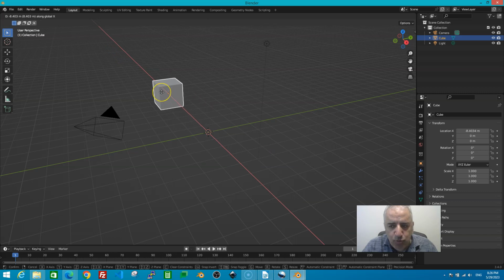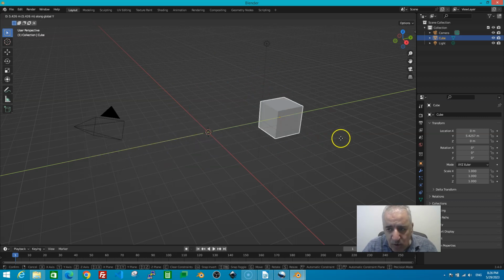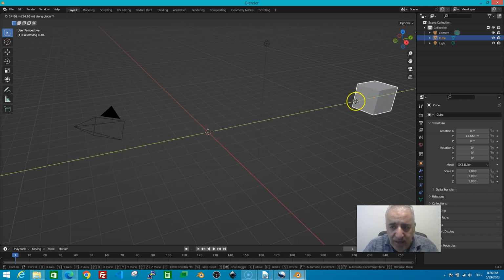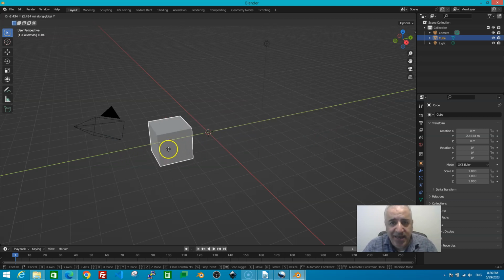And if you want it to move along the Y-axis, which is the green one, you click Y, and it's gonna get to this point. And when you move the mouse around, it doesn't matter in what direction you move the mouse, it only moves along the Y-axis, because we specified how we want it to be moved. We restricted its movement along the Y-axis, just like we did before on the X-axis.